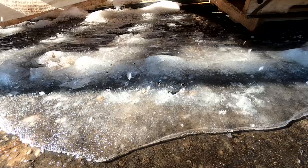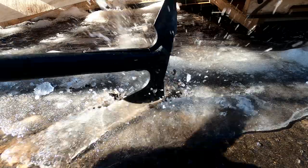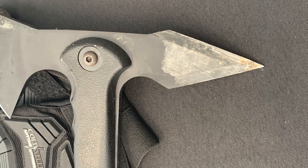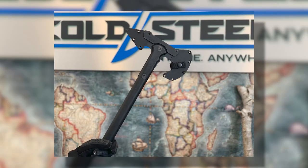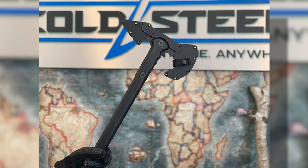Hey everybody, it's the Stick Man for Cold Steel. Today we're talking about probably one of the neatest utility weapons you can have — the Trench Hawk. It comes with this articulating sheath. It's got a cutting surface — you might notice it's dinged up from throwing it and cutting through things. It's also got a spike or point, beveled, so it's perfect for splitting wood or digging holes. The 1055 carbon steel head sits on a 19-inch polypropylene handle. And if you wear your handle out from throwing it so much, you can get replacement handles.